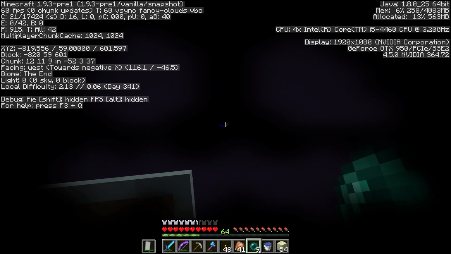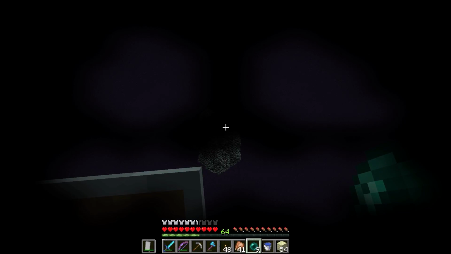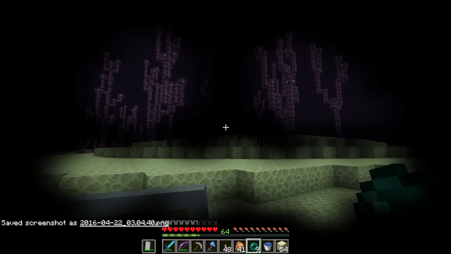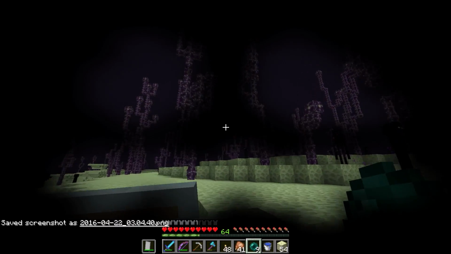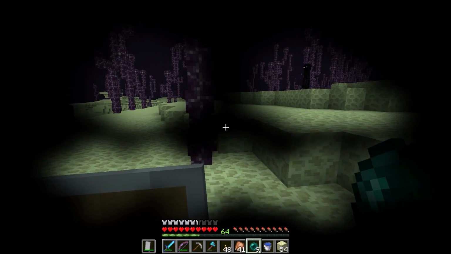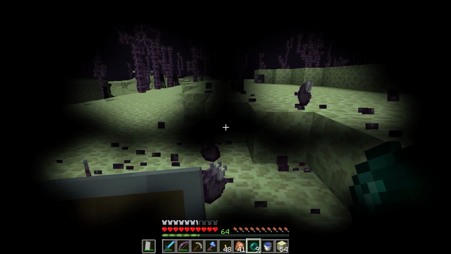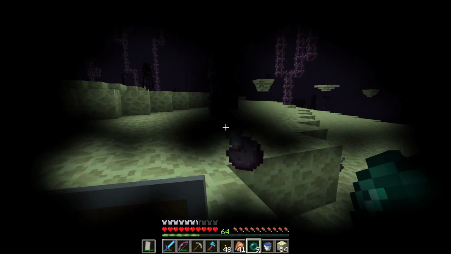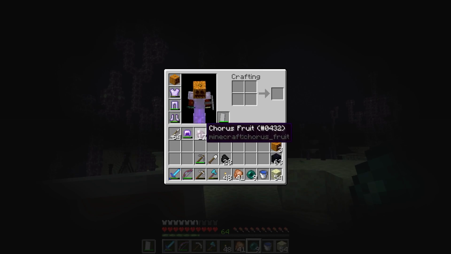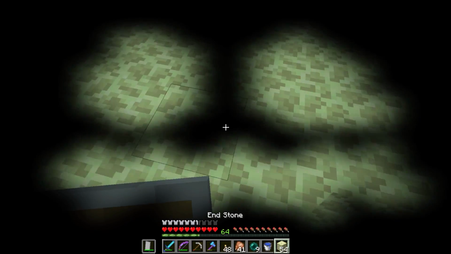And basically what I wanted to do today, guys, the main goal here is let's just get our chorus fruit and go play with it. So, from what I know, I would really like to get up top to do this. Yeah, if we hit it like that, all the chorus fruit pops down. But we can't do that to get the flower. See, we just got the fruit. In order to farm these, we got to get up on that flower.